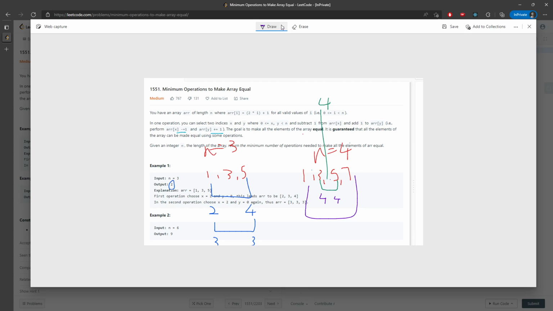And this one, okay, another color. This is 2, and then this is 6. So keep going, 3 and 5, and then I will do it again, which is 4, 4. So how many steps? 1, 2, 3, 4. So the total is 4 steps. So this is pretty much it.